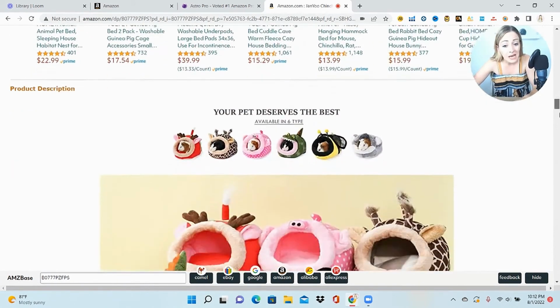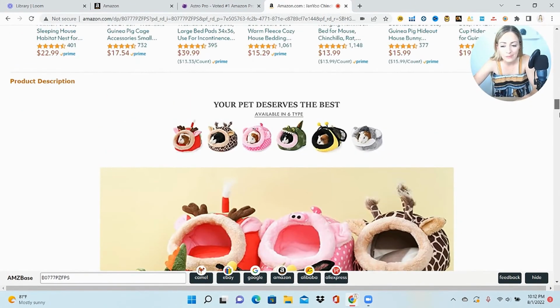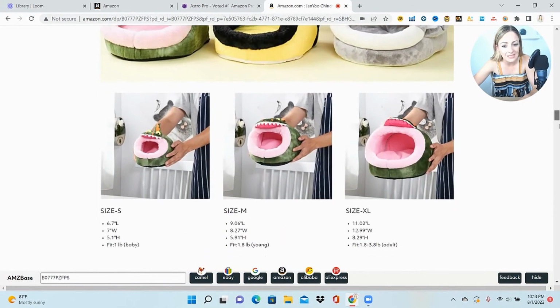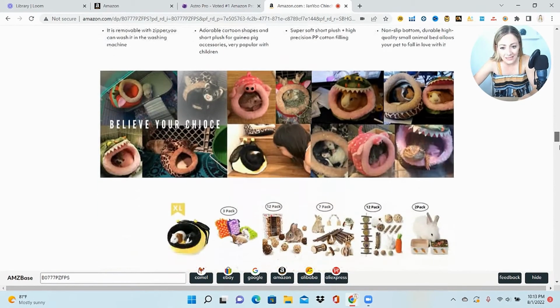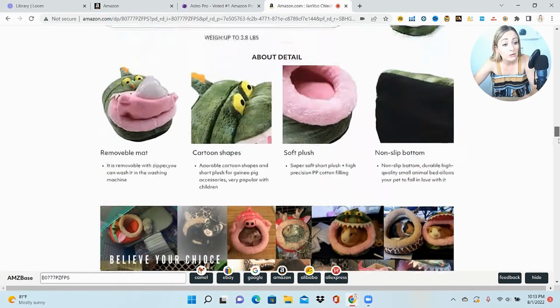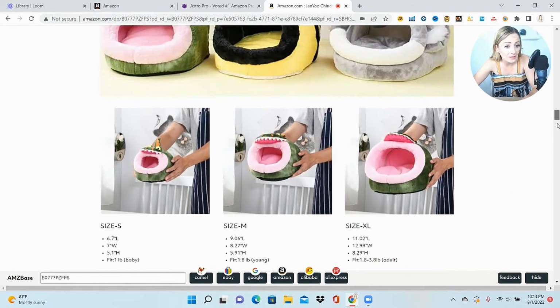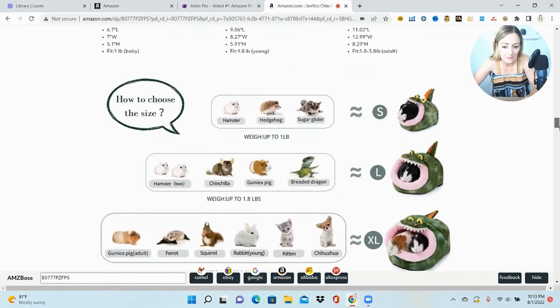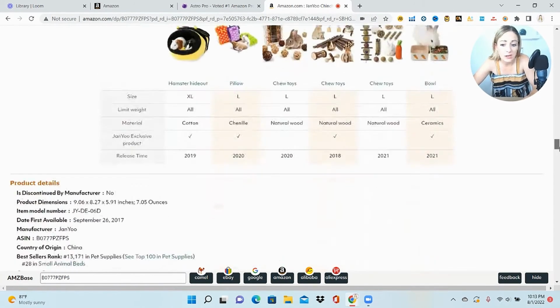And then come down, product description. I can tell that this brand is brand registered because they have these nice banners here showcasing their products and some of their different store items. So if you have brand registry, you would be able to put these different banners on your listing as well, which also gains trust with customers because you're a respectable buyer. This is going to make it look like your store is legit. So in turn, that's going to create more trust.